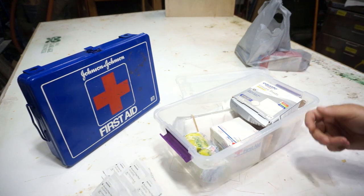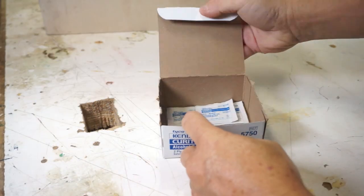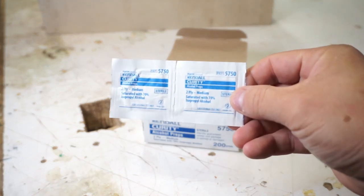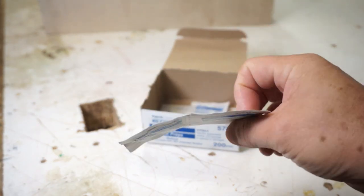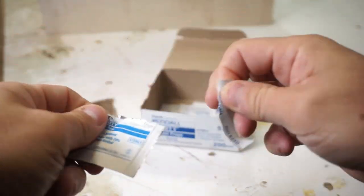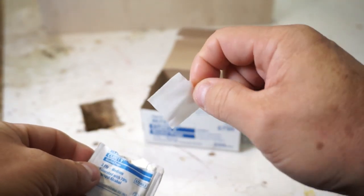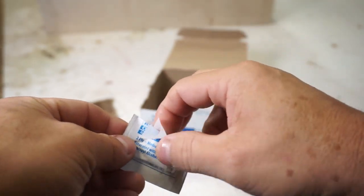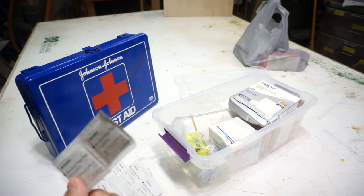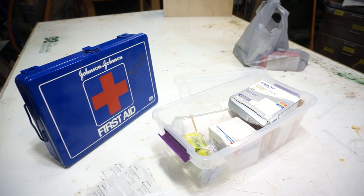One of the first things I think is important is the alcohol prep pad. These are just alcohol-infused gauze pads that are easy to use. They're a lot easier than having alcohol separate and having to dump it onto something — just tear it open and start wiping. It's good for cleaning areas before you put any medication on or seal the wound. It's also good if you needed to clean ink off a piece of plastic.